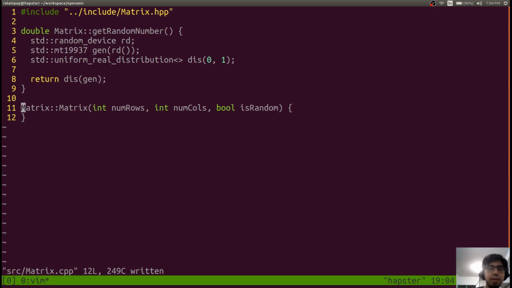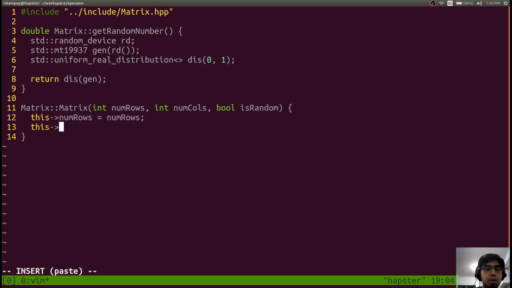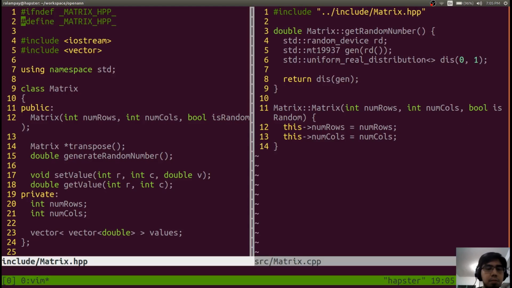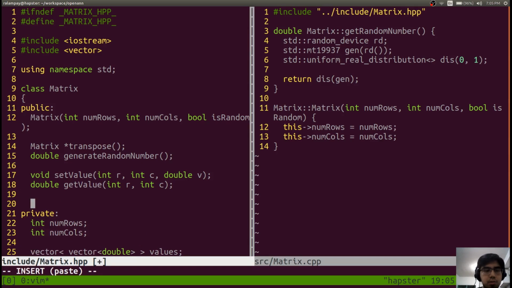Now for the matrix class, when a new matrix is initialized, of course, set first the num rows equal to num rows, num cols. Well, actually, since we're setting it, we should have a way to get those values. So what we can do is program those simple getter functions inside the header file.